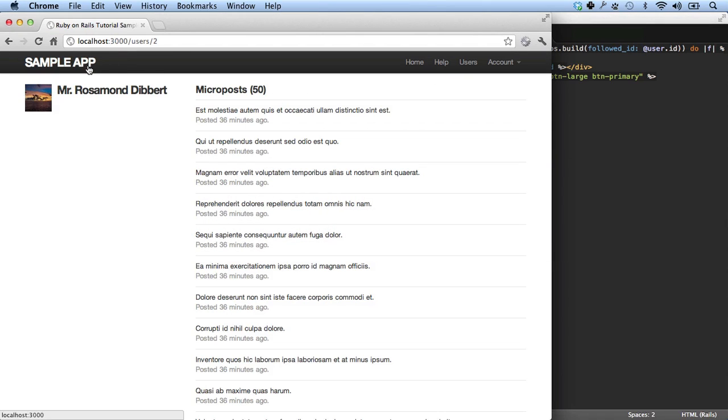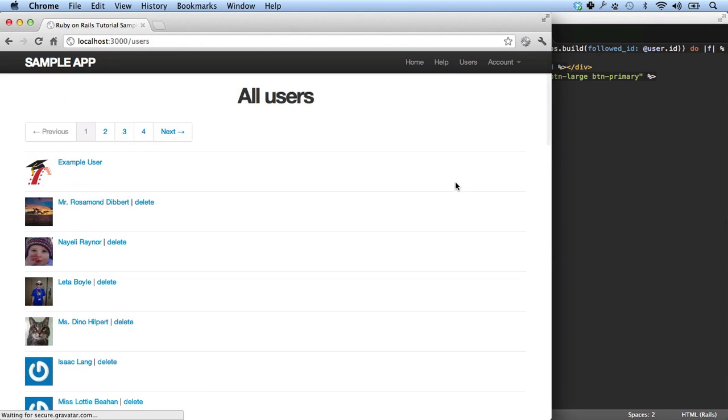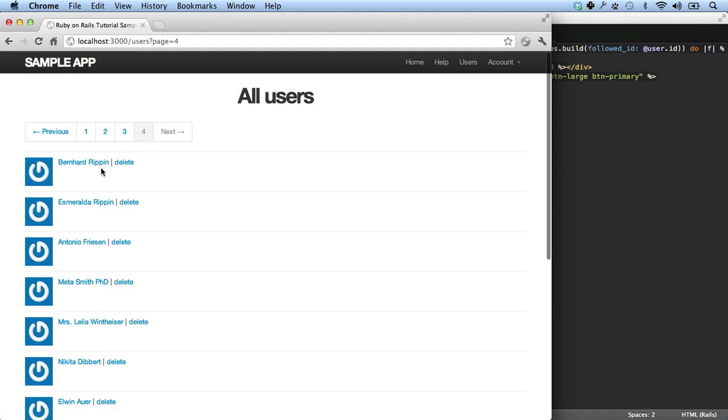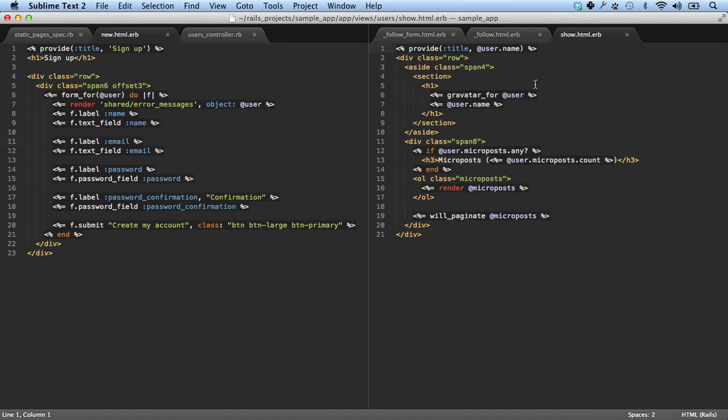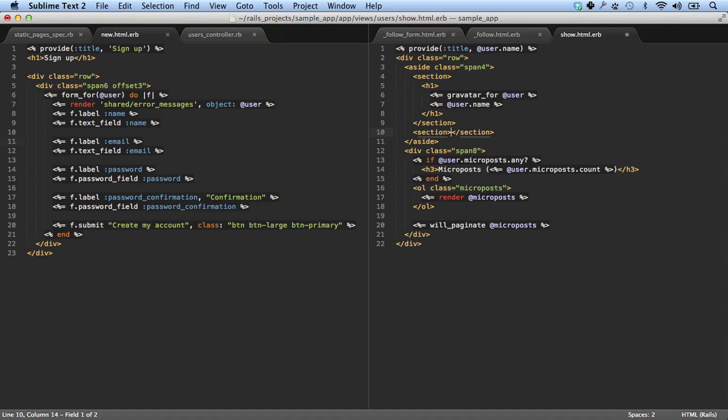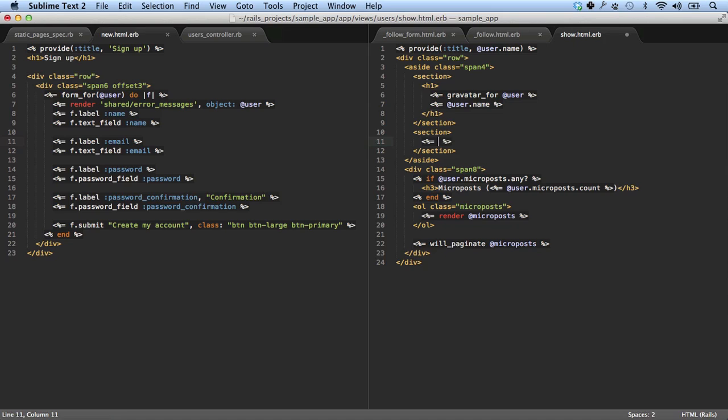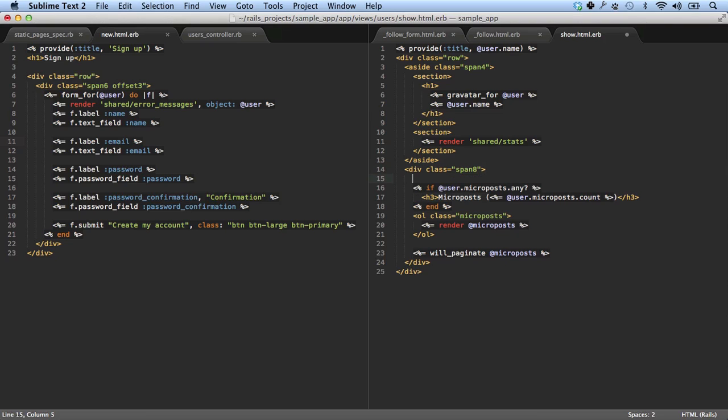Let's find a user who isn't currently being followed. Just go to the last page. We're not rendering yet, so let's render that on the show page. So under here, let's put a section for the stats partial. And in here, let's put the follow form. Of course, it should only appear if we're signed in. We'll run some tests to make sure that it would catch that. I think it would, though, because current user needs to be defined, otherwise we'll have an error.